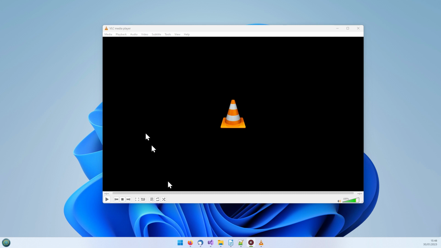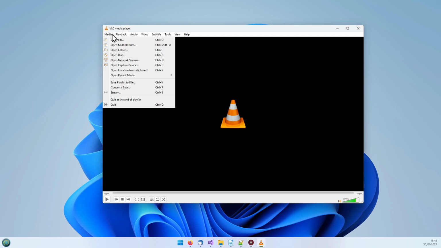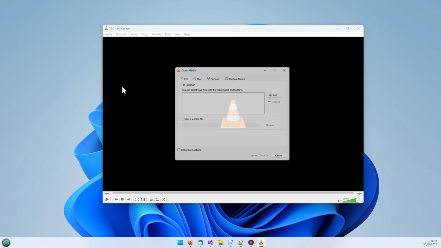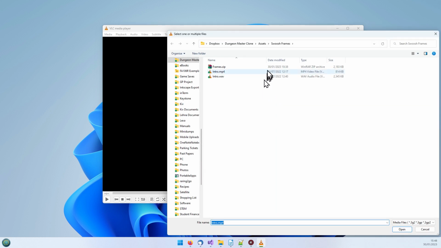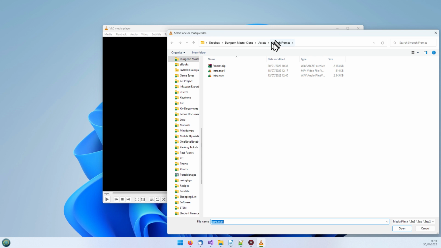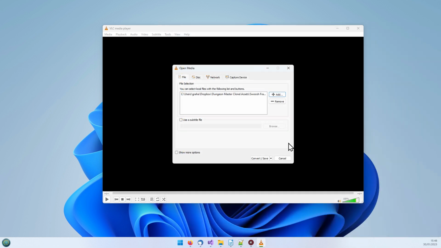So in order to extract the audio, you go to Media, Convert, Save. Then you select, although you would have thought it would just use the file you're currently on, it's slightly odd, you actually have to reload the file again. So this is the one that I was showing you, this intro MP4. So we'll open that one.